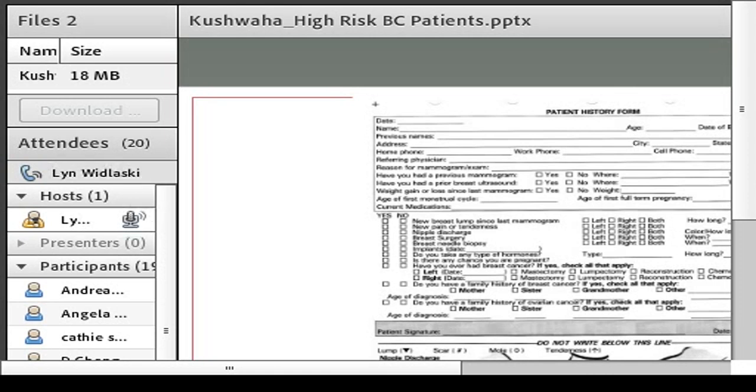The middle section of our form is current symptoms. Basically, are you having any pain, palpable lump, nipple discharge? Have you had any surgery? If you've had surgery, what did you have? Have you had cancer? If so, how was it treated? In the final 2 lines, we ask, do you have a family history of breast cancer? If yes, check. And we have mother, sister, grandmother, other, and then we say age, diagnosis. And then we ask the same question for ovarian. And the bottom half of the form is really more for the tech to mark scars, moles, and write anything the patient says that the doctor might need when interpreting the films.